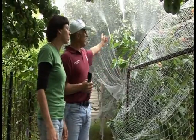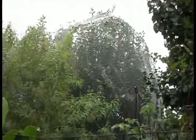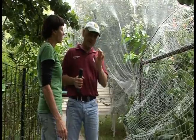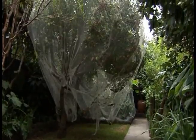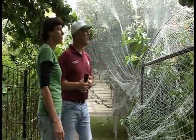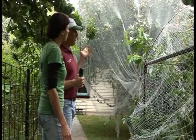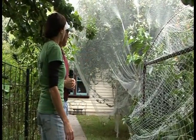Yeah. Now, we've also got this big tree behind us here. Now, that's an apple tree, and you've got that covered. Now, we all know about bird netting, and we all use bird netting in some form or other. The important factor about bird netting is to make sure that when you do drape it over your plants, whether they're trees or shrubs, that you actually tighten it properly so that when birds do try to attack, they don't get themselves tangled up and damage or hurt themselves with the bird netting being loose. So that's a good one there.